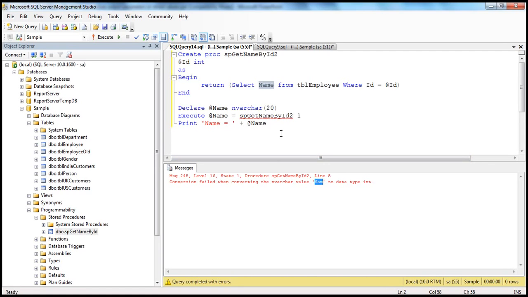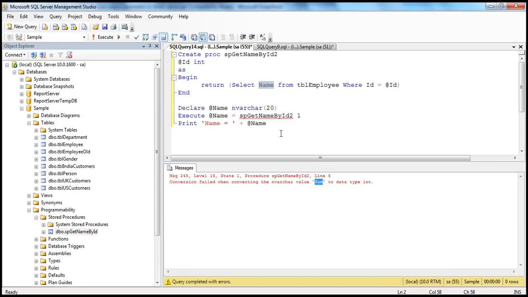So keep in mind, you can use return values only to return an integer, and that too only one value. Let us say I have a scenario where I want to return the name and gender of an employee. Can I do that with return values? No, you cannot. First of all, they are string data types. Even if they are integers, let's say I want to return the pin code and the age of a person, both integers. Can I do that with return values? You cannot, because a return value is only one value.